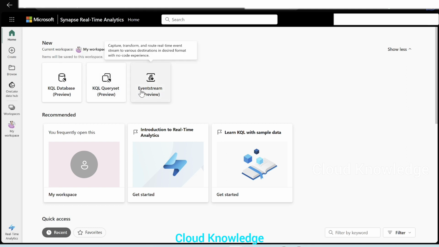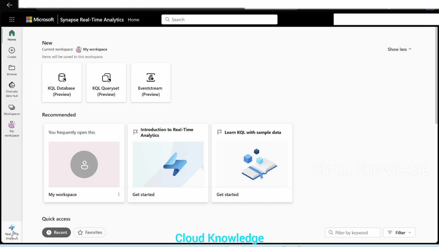Third option is event stream. It captures, transforms, and routes real-time event streams to various destinations in the desired format with no code experience. So these three options are present here. Kusto Query Language is used to query logs, etc., which are present in different forms, structured, unstructured, streaming. So this KQL database works the same under the real-time analytics part of Microsoft Fabric.